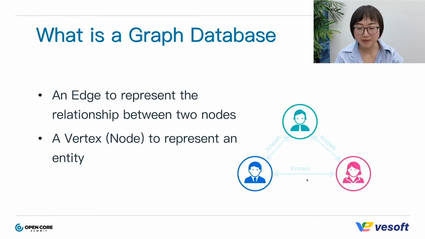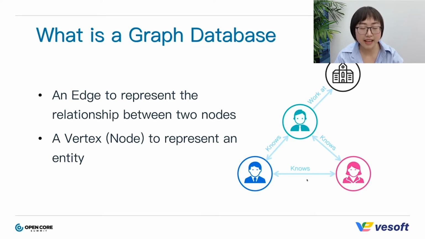What is a graph database? A graph is connected data. Entities in the graph are called nodes, for example, the person nodes and the company nodes in this figure. An edge connects two nodes. The knows edge indicates this person knows this person. The works at edge indicates this person works at this company. Graph databases are ideal for handling relationships between entities.